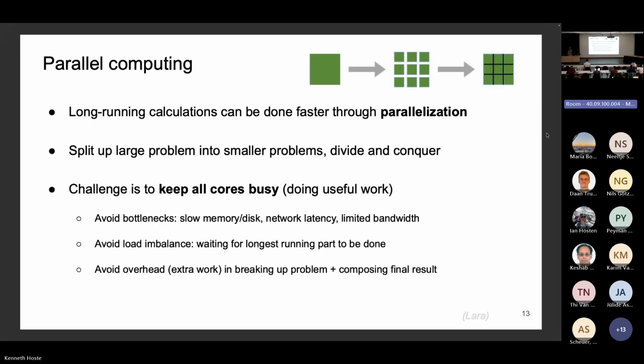If your software is parallel, then you can run your code a lot faster by parallelizing. You can split up the work, as I showed you with the embarrassingly parallel. The challenge with parallelizing your code is that you have to try to keep your cores as busy as possible. So you have to start looking at bottlenecks in your code, like when it's waiting for memory, so the cores are idle while waiting for all the data that they need to come to them. Stuff like that.